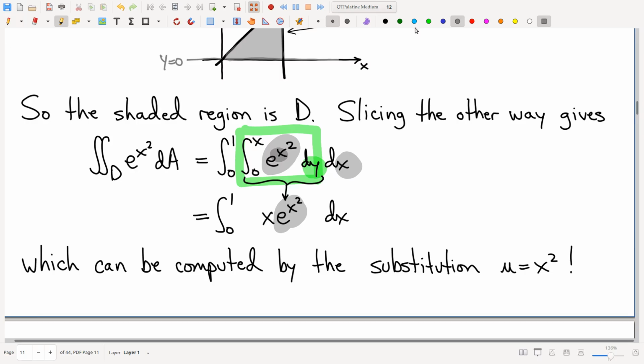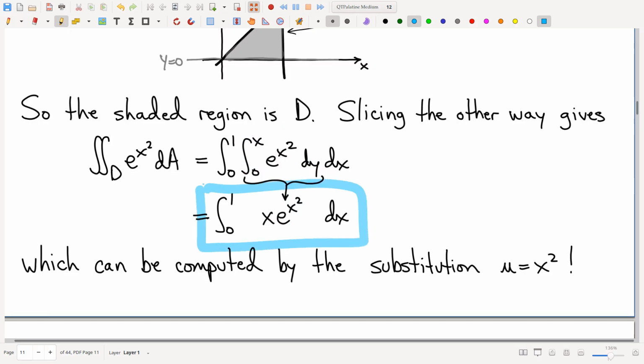And so all I have to do is do the antiderivative with respect to y, plug in these bounds, and you end up with x e to the x squared. So we were able to do the inside integral, and furthermore, the resulting outside integral. Now we're back to x. Right? And again, we have this whole e to the x squared thing, super scary, right? But there's an extra factor of x. And this is an easy substitution. Totally doable. And so this integral actually works out just fine. Everybody happy? Okay. All right.